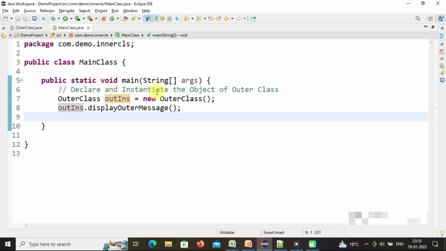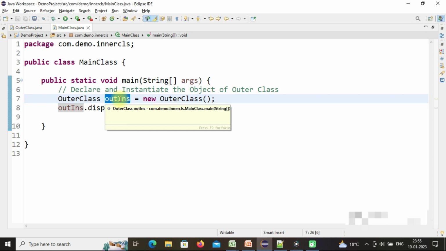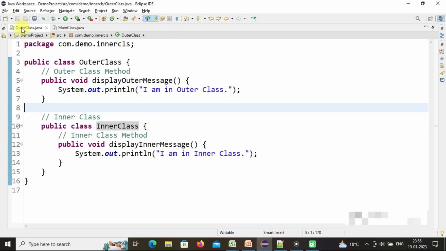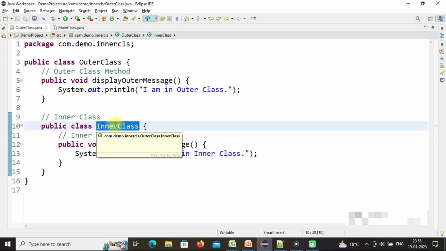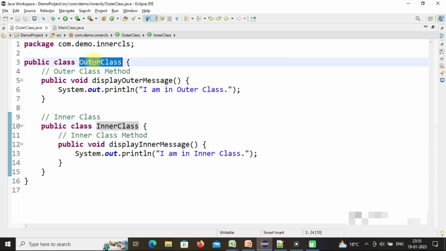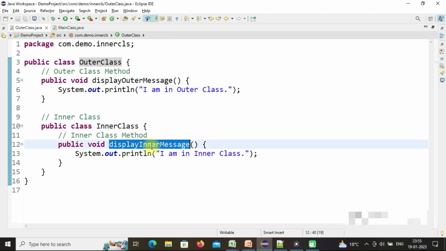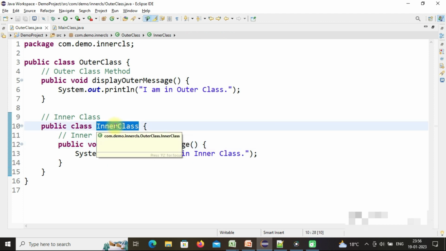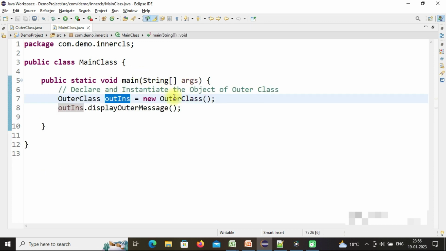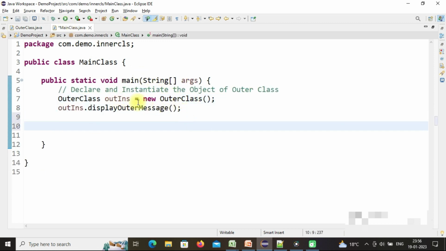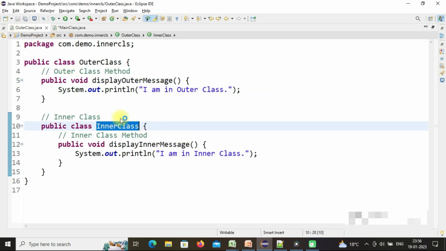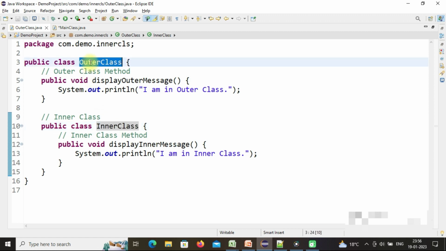Now this type of declaration and instantiation of objects we already did in our previous class, right? Today our main aim is to create an instance of inner class. So this is my inner class, and that class is available under this outer class. So how to call this method? By creating an instance of this class. First we have to create an instance of this inner class, and the syntax is a bit different from this one. This inner class is actually available under this outer class, right?